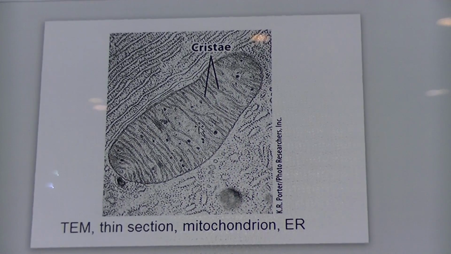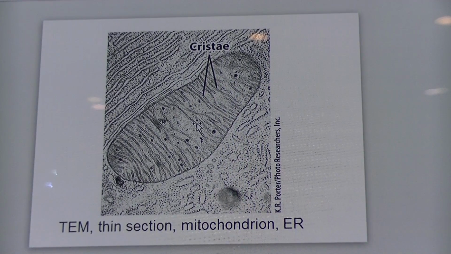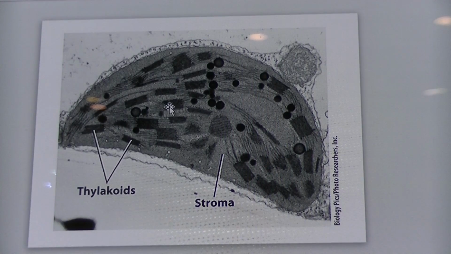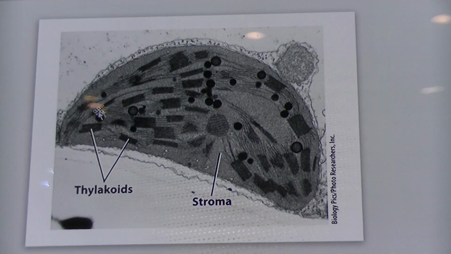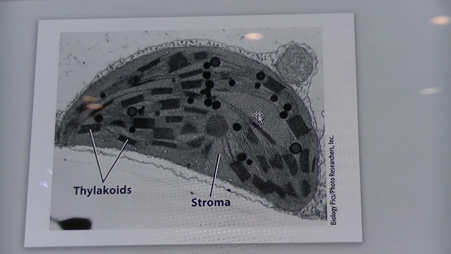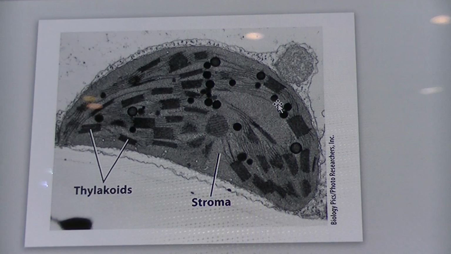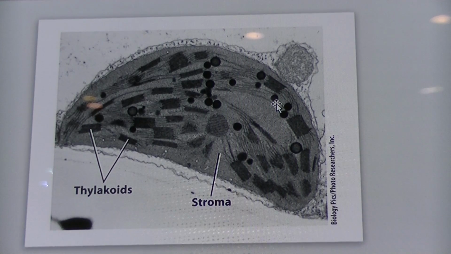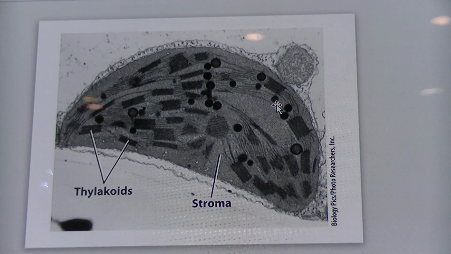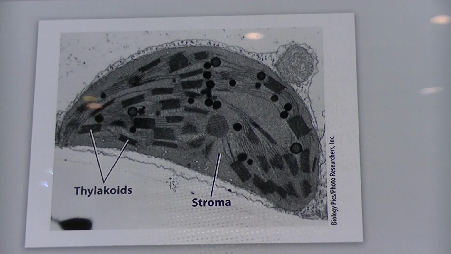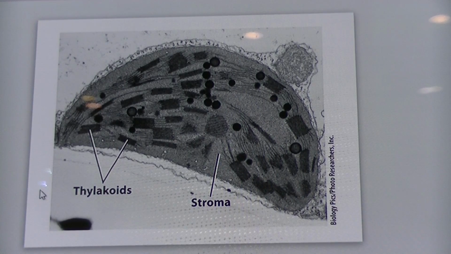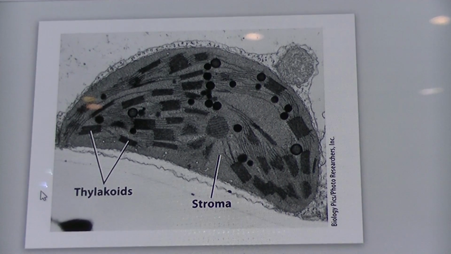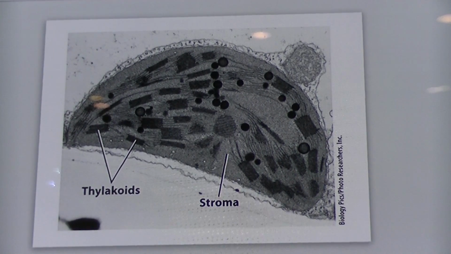Now these membranes here that we see in the mitochondrion, or that we see here in the chloroplast, are the same thickness. The only reason that we have a little bit less definitional structure here in the chloroplast is it's more difficult to fix. You get a little bit more blurry structures. And I just want to tell you that because we need to understand that the quality of the image that we see, especially in the EM, depends on how we prepare the sample, and sometimes it's just hard.